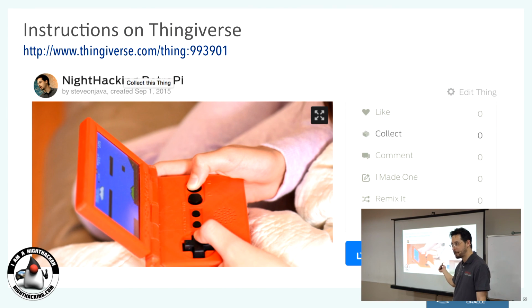The game? The software, it's just Java code running on the Raspberry Pi. The standard Raspberry Pi distribution comes with a Java SE runtime. And like I showed you in NetBeans, you just configure it as a remote platform, and you can run your code on the Raspberry Pi. So it's very easy to do.